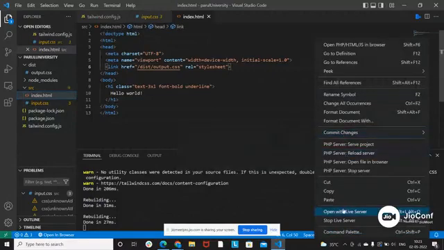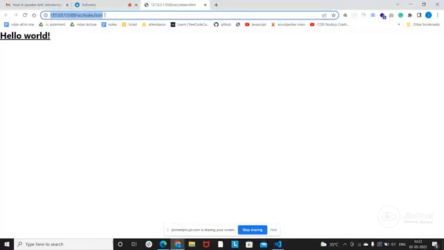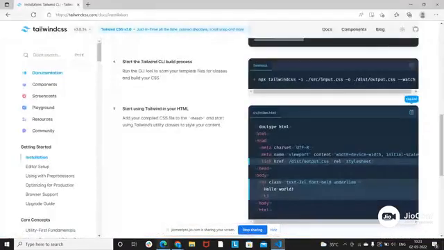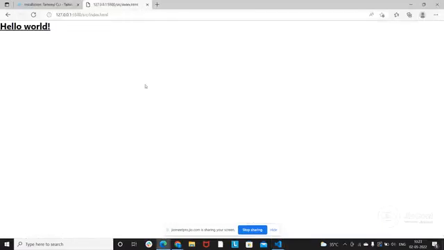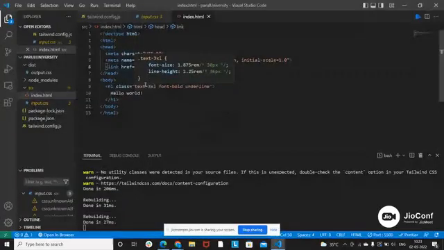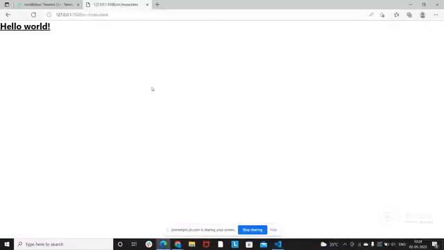Open with live server. Now it works fine. Remove the underline tag.